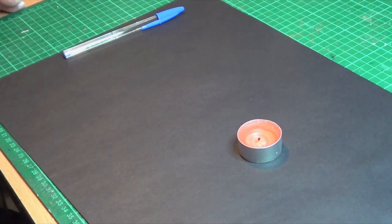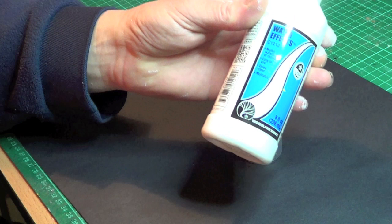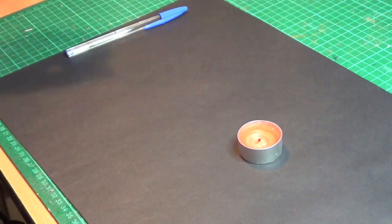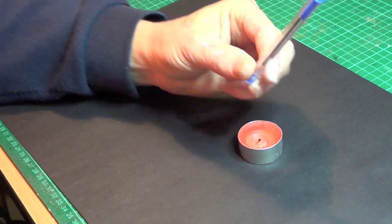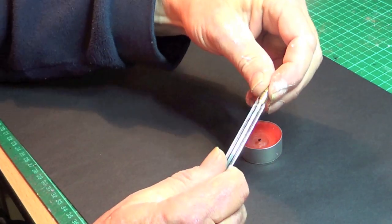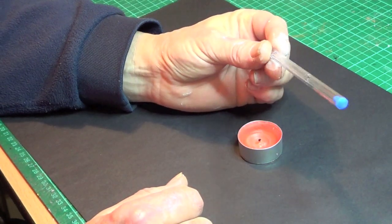I thought I'd show you how I'm going to do my icicles. Now, there's two ways of doing my icicles. I'm going to use the Woodland Scenics water effects for one, and I'm going to use a biro or pen. Now, what you do with the pen is obviously you don't need the top, you don't need the pen itself, but I need the casing.